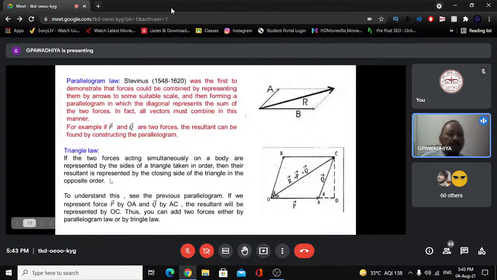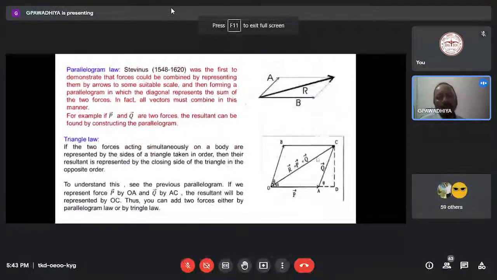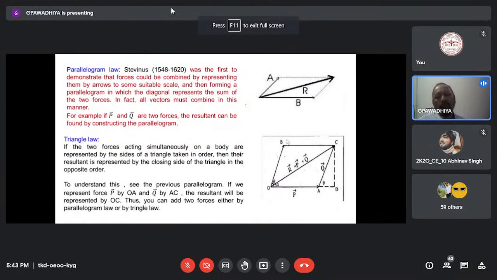Another law is called the triangle law. Here, this triangle OACO, this triangle we can separate. We need not draw the parallelogram, but we can separate it. And this triangle also can be used in many locations. We draw a force triangle. We call it a triangle, not a polygon, when there are three vectors. When there are more than three vectors, we call it a polygon. So using that triangle, we can work out the resultant or equilibrating forces, etc. So this law is similar to the parallelogram law, but we use it separately, so we call it the triangle law.